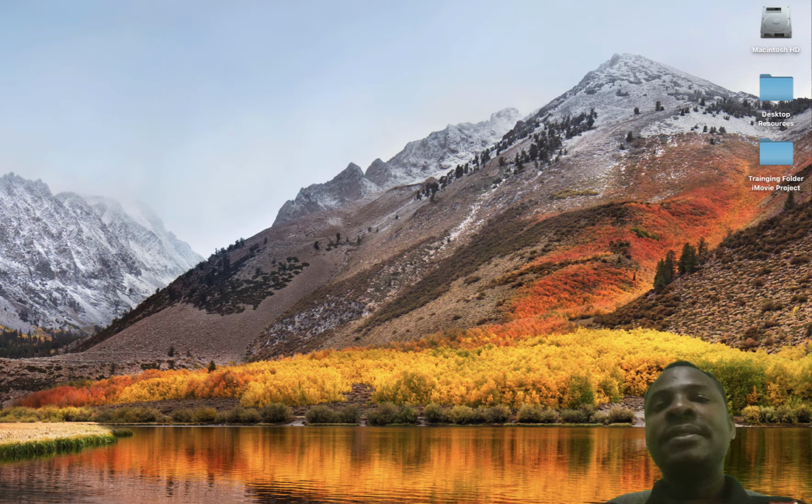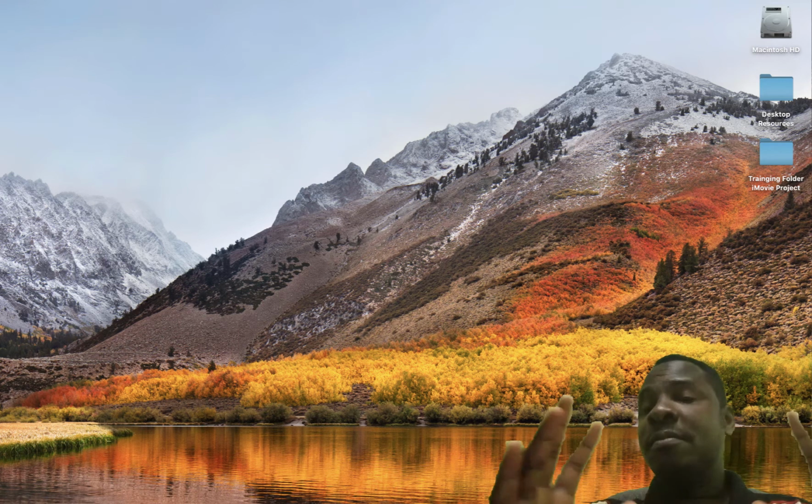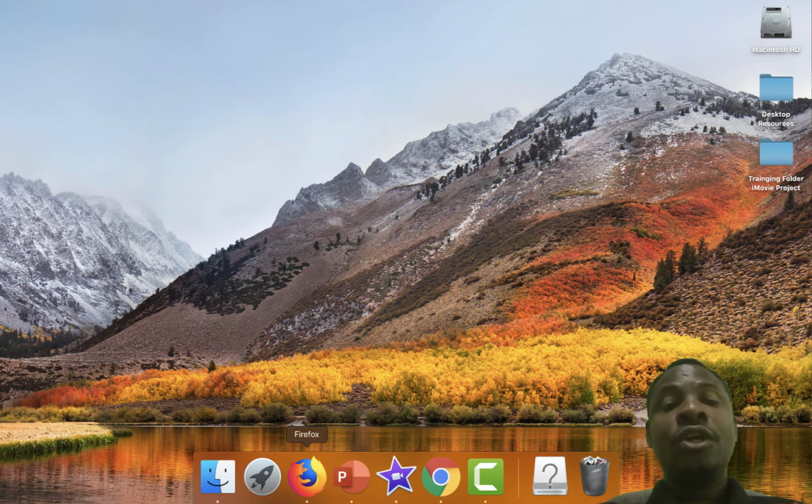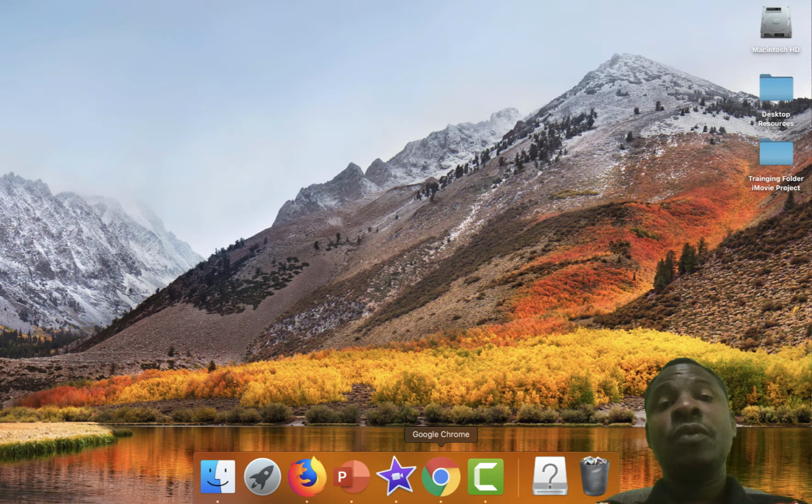So how do you gain access to your iMovie software? Very easy. There are two ways to actually do that. Well, there might be many ways, but I know about two. First, you want to go to your Launchpad, which is the easiest. You bring your cursor down to the bottom of your screen, and then you go to the Launchpad. If the Launchpad is not there, I'm going to show you how you can get around it.